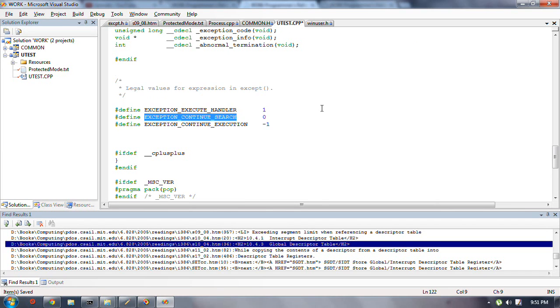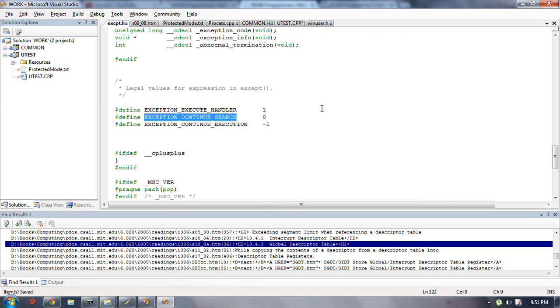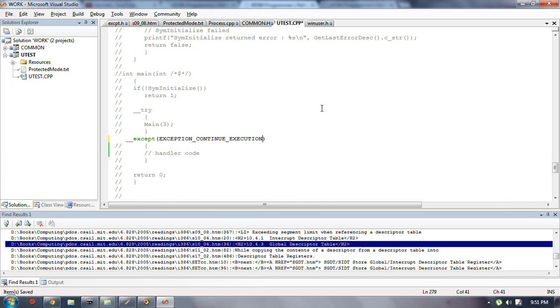And if you put this in here, then what happens is the processor returns the environment back to what it was when the exception occurred, and places the instruction pointer right at the same spot where the exception occurred, and then tries it.